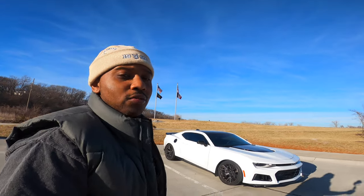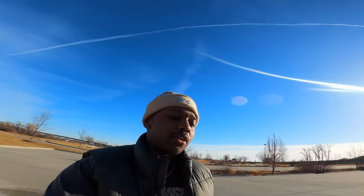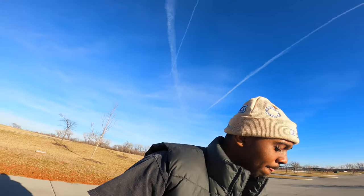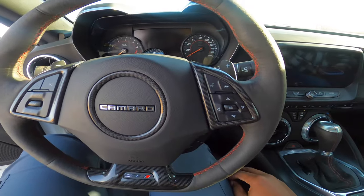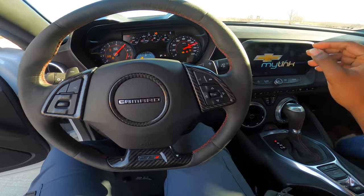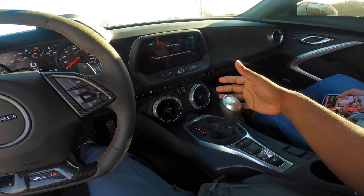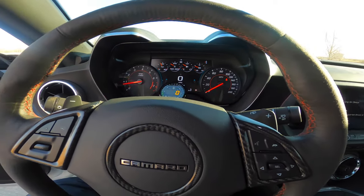Also, you don't just have to push the gas. People say they like manuals because they're more engaged with the car, but, probably talking fast, it is cold out here, you can self-engage yourself into the car because you can always put it in drive and put it in manual. Look, and now you feel me? Honestly, I take full advantage of that because it keeps me more in tune with the car.